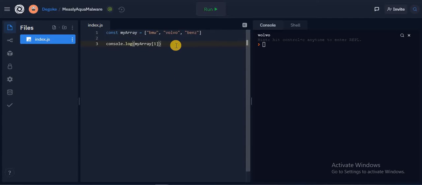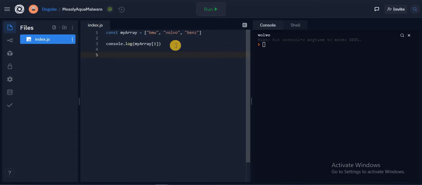We use the const keyword. I said before that when you use const to declare a variable, the variable is immutable. So when you use const to declare an array, you cannot reassign that array, but you can mutate the values of that array. So now let's say we want to change Volvo here to any other car.